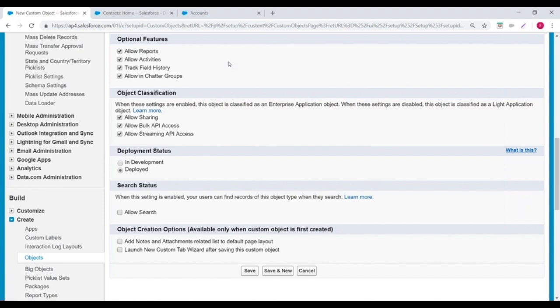Now they are asking, is it a Lightning or an enterprise application? Lightning is a single page application. Enterprise is a regular application.